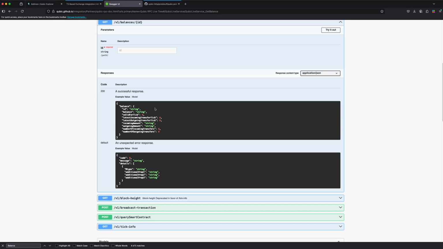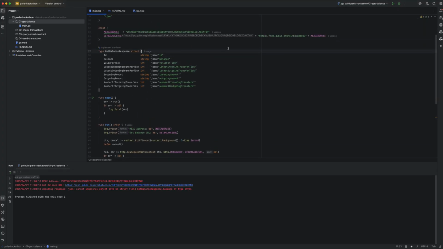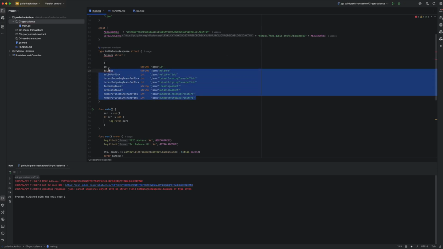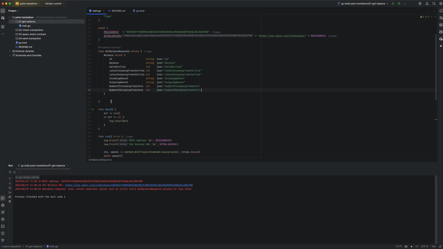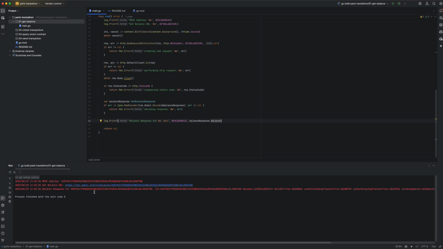So of course it will not work, because we will need to do this. And the key here is balance, and for the response, let's use balance. And now it should work.